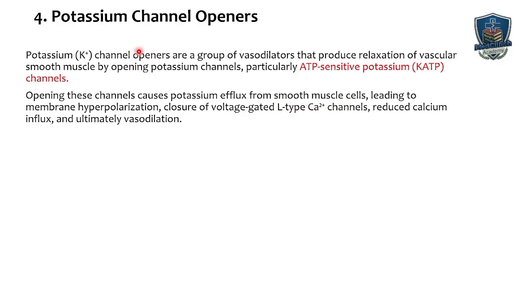So these drugs, number one, open the potassium channels, leading to potassium efflux. The potassium efflux will decrease the positive charge, leading to membrane hyperpolarization. The membrane hyperpolarization will lead to the closure of the voltage-gated L-type calcium channels, leading to reduced calcium influx and ultimately vasodilation. So that's how they lead to vasodilation.